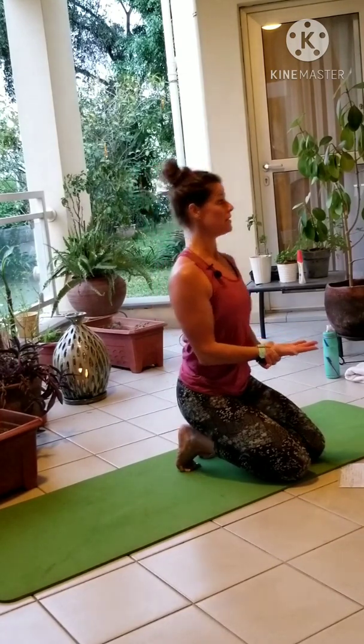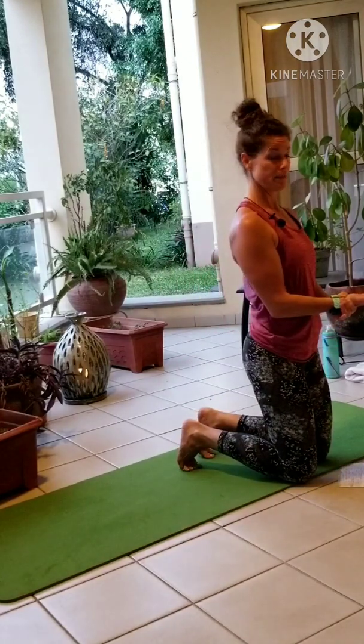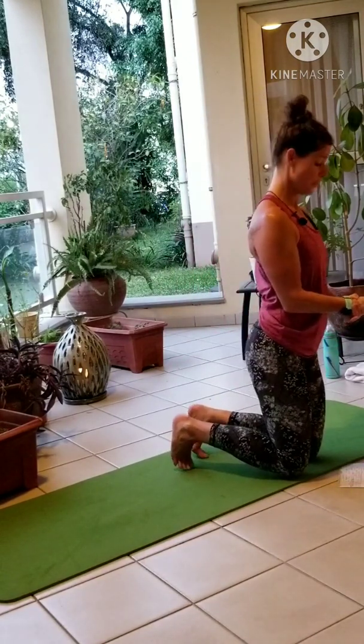So drawing those shoulders away from the ears, shoulder blades are together. We're nice and tall here. If it gets uncomfortable on the toes, you're welcome to come into a high kneeling position as well, whatever works for you. And with the fingers closed, the thumb is tucked right in, we're slowly going to just turn that wrist, the fingers pointing up to our faces, and slowly rotating the hand as fast as you can.